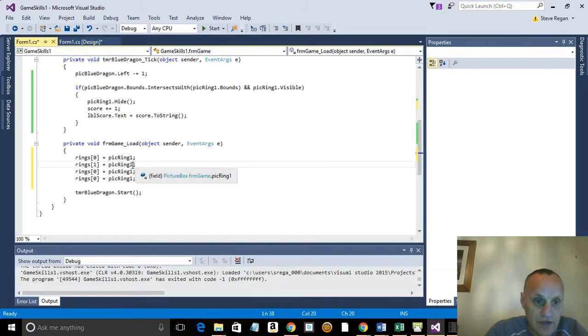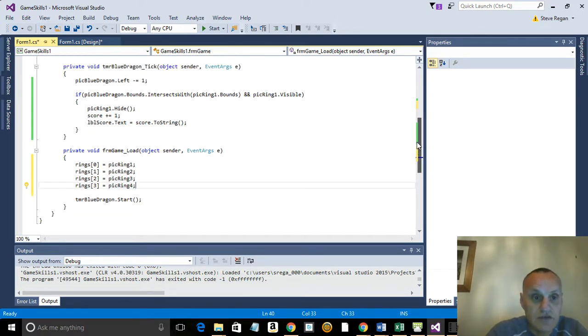I'm going to call that PickRing2, and then 2, that's the third element on that one. And I'm going to put that 3, and that one's going to be 4. So now we've got all those PictureBoxes that we named in there, and they're in the different elements of the array. So that's nicely set up.